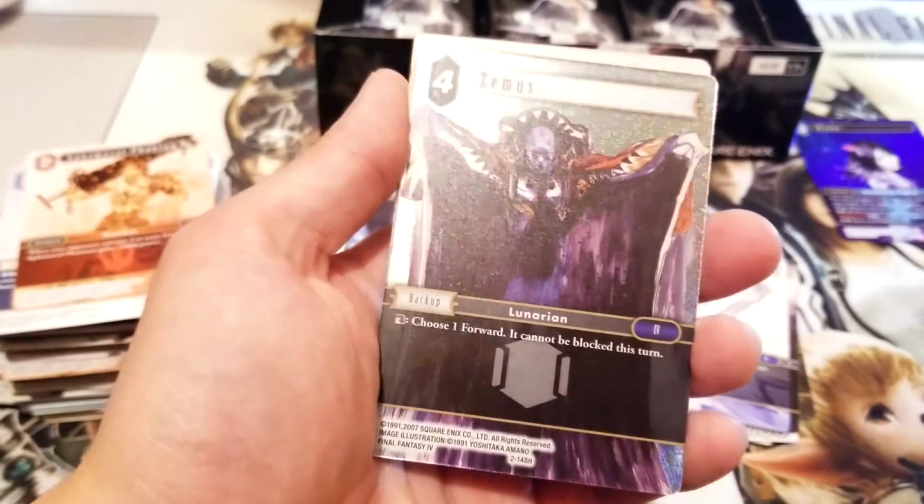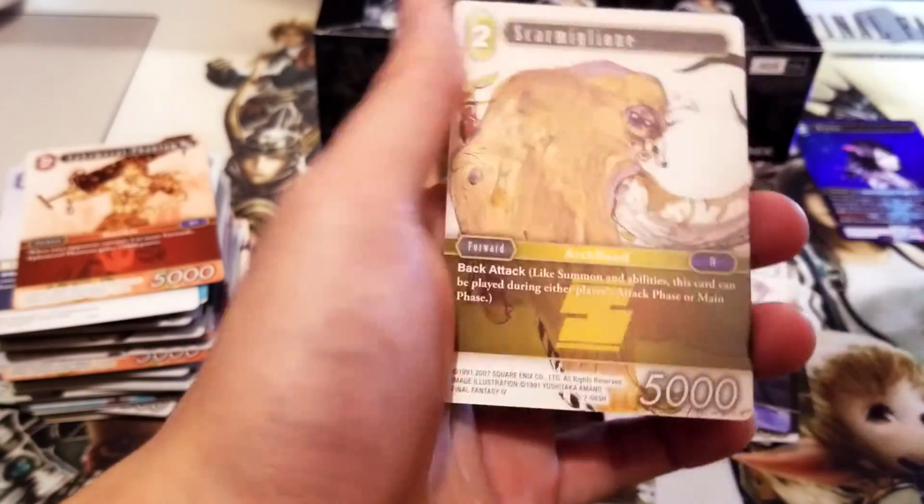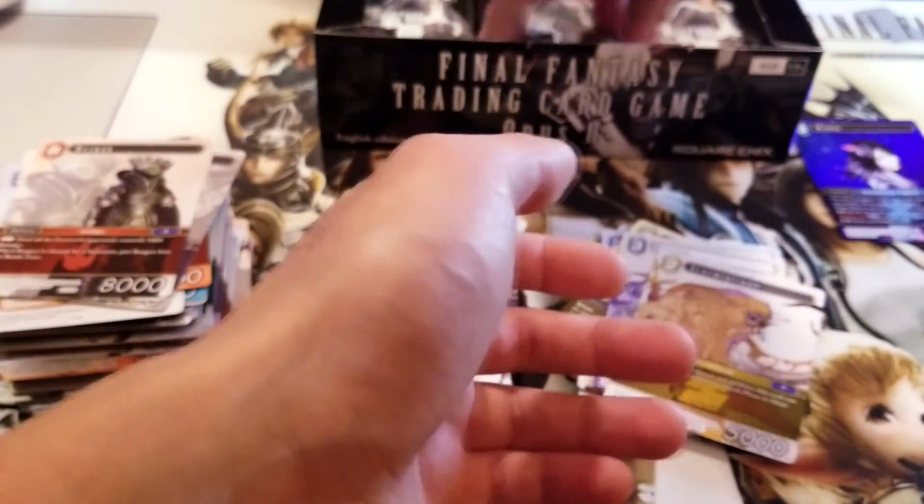So here we go. Zemus, hero foil, moderately cool art, nothing special. Bergen, Star Wars ripoff, Drace, Scarmiglione. I think this was also an errata. I'm not sure though.